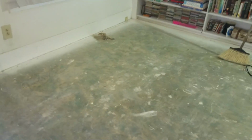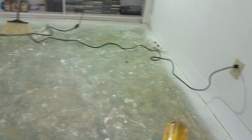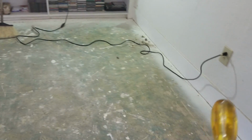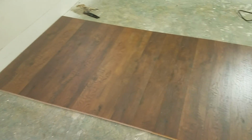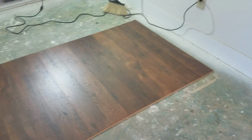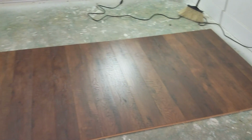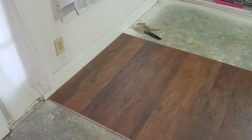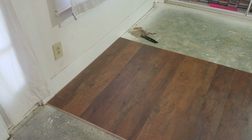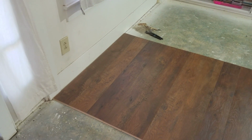So what I'm going to do now is just do a mock-up. Just for curiosity, I'm going to lay out one set of them across here. Of course this is just a mock-up, and they will be staggered when I put them together. But I'm curious about a few things here. How many planks it takes, because you want a 1/4 inch gap all the way around. You want the thing floating, basically, so that as it expands and contracts, it doesn't buckle.